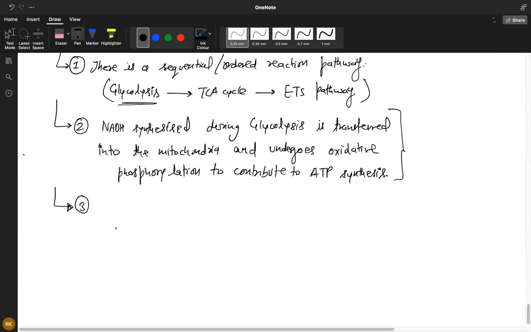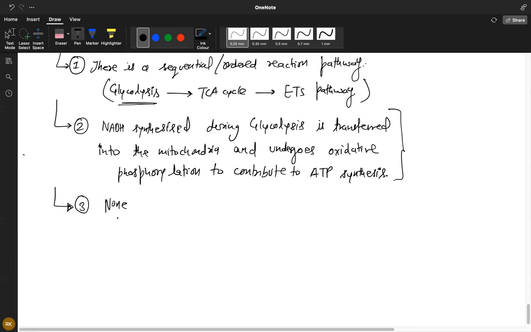So the third assumption is that none of these intermediates that are formed in any of these pathways are actually utilized to synthesize something else. So we are expecting that when one molecule of glucose enters, it gives two molecules of pyruvate. Both the molecules of pyruvate enter the aerobic pathway. They don't go and get wasted in fermentation or something else. So they enter the aerobic pathway, and then whatever intermediates they continue to form, all of them, millions of those molecules always enter the next step, which is the ideal situation.